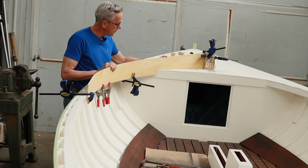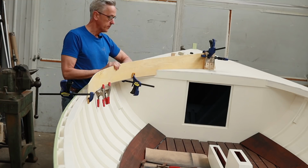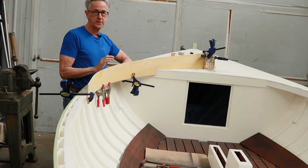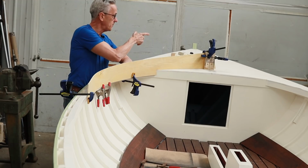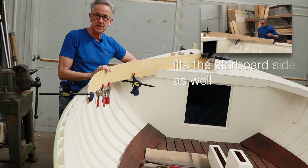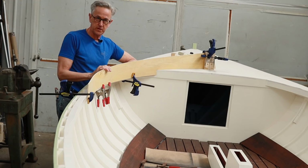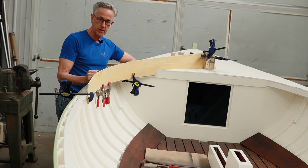Well, I'm pretty happy with that fit. So I think we've got our pattern made for the fore end here. Now, the walnut that I have, the longest piece is 71 inches. And from the very peak here all the way back to the transom is a little over 13 feet. So there's no possible way that I can get this out of 2 boards. So I'm going to need to divide it into 3, and I'll put a scarf joint in there.